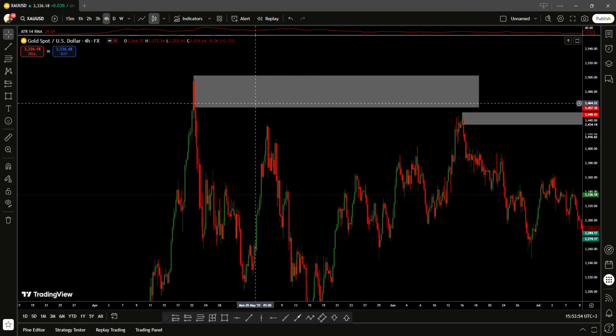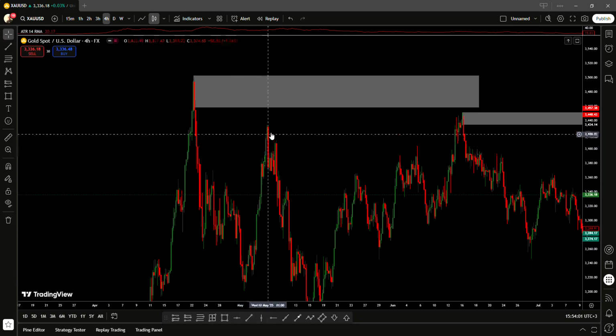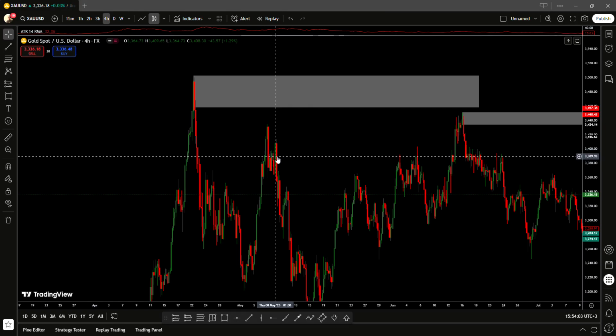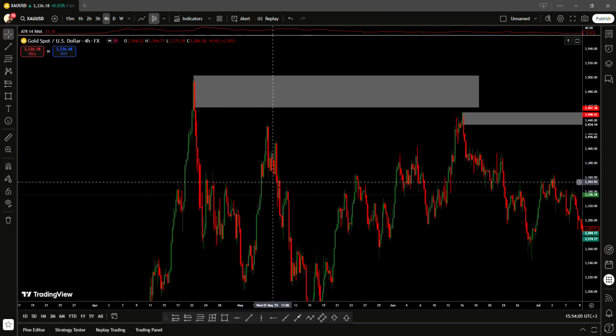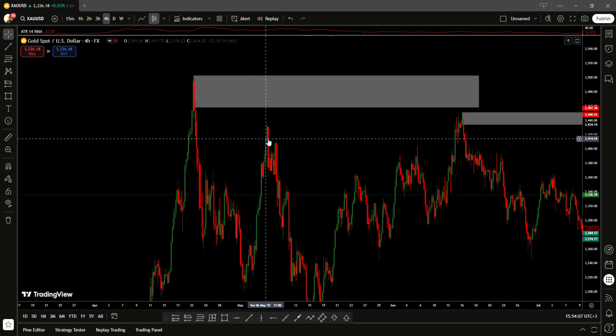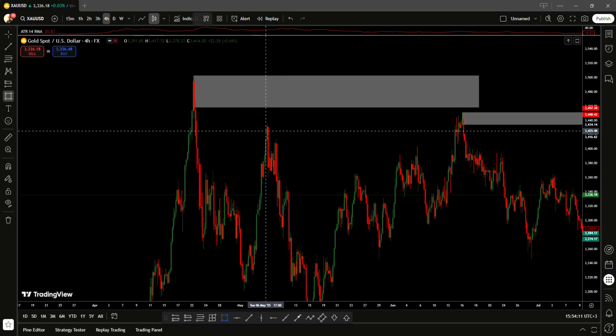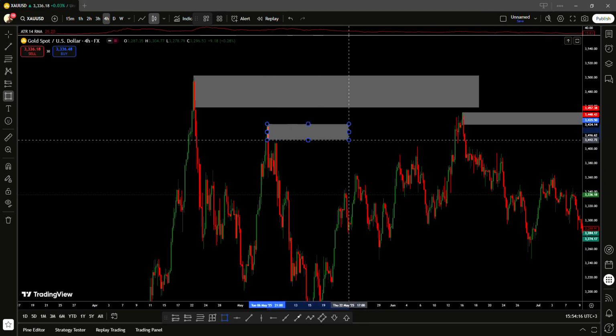So if it was not triggered, you leave it. Look for another supply zone. So I see one here, a rally, a base, a drop. However, this one, it based here, and then this one was tested. Let me show you. This is a rally, a base, a drop. This is an engulfing candle. So you'd mark this one clearly like this.